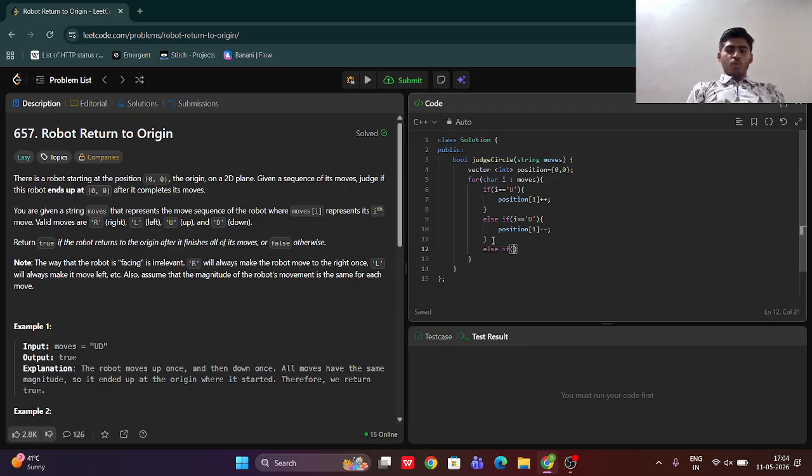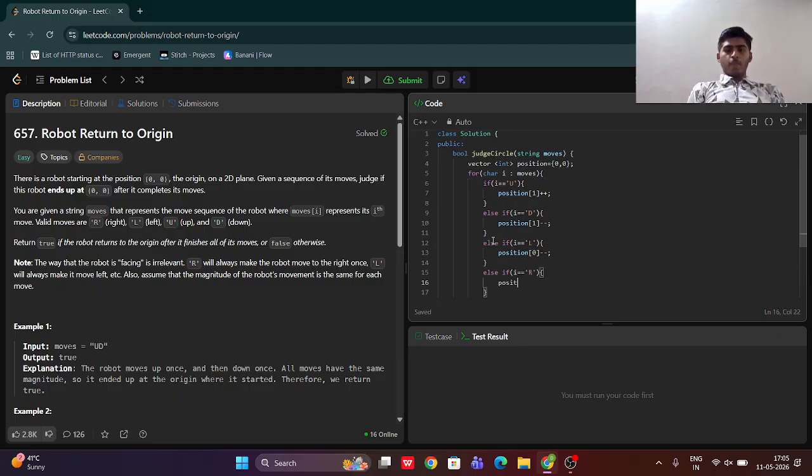Now let's move towards the X coordinate. If the robot moves towards left, we will decrement the first position, and if it moves towards the right, then we will increment it.